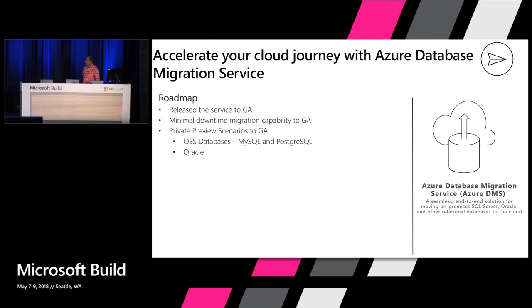To that point, we are already on the roadmap slide, so that's a kind of right segue. We released our DMS service for general availability. This is a framework that we released, so adding any new source and target pairs is going to be much easier for us. Once we did the fabric, the whole DMS fabric is already released for GA. We are going to add more source and target pairs very quickly to this service to begin with. The minimal downtime migrations that I showcased to you today are in private preview today.